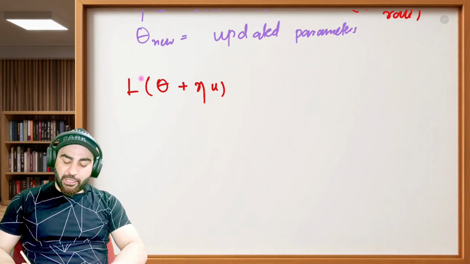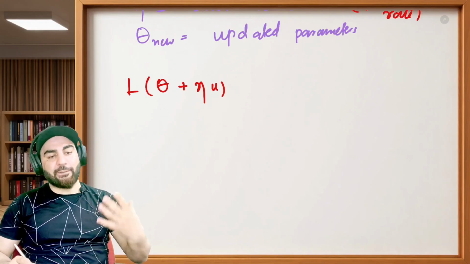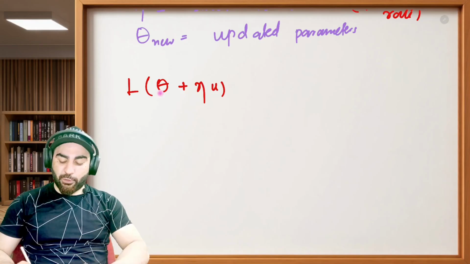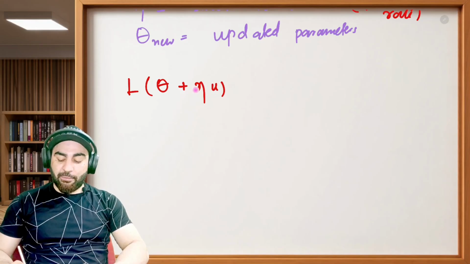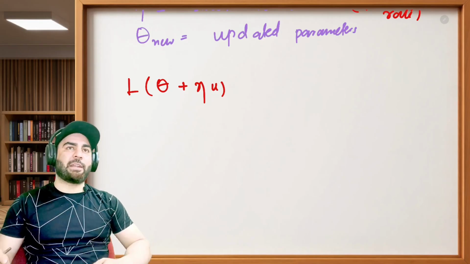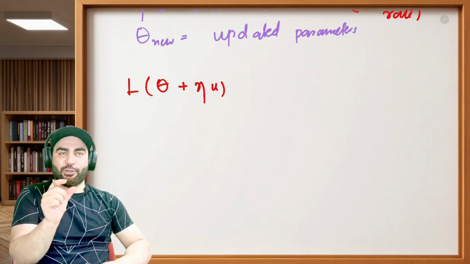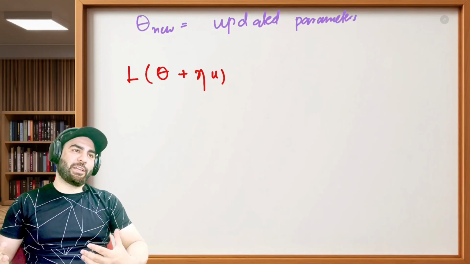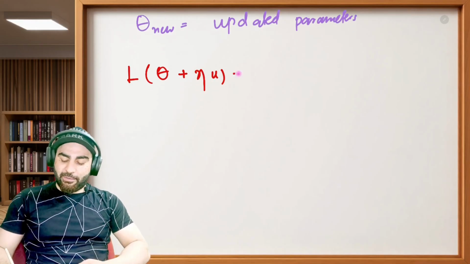What I'm saying is you have to compute the loss function after the update. You had some initial loss function L of theta, and now you're updating it with this rule. You're saying theta plus eta, which is some learning rate, because we don't want to take a full step. The problem with that is we can be wrong, so we want to be less wrong, so we'll take a smaller step, and this u is the change. Now you can approximate this by using Taylor series.